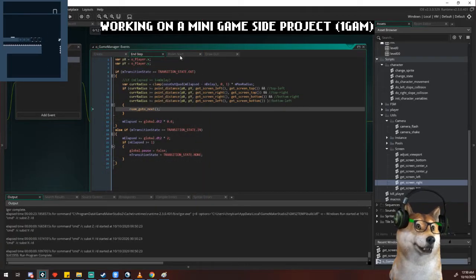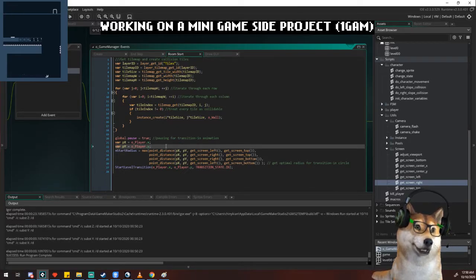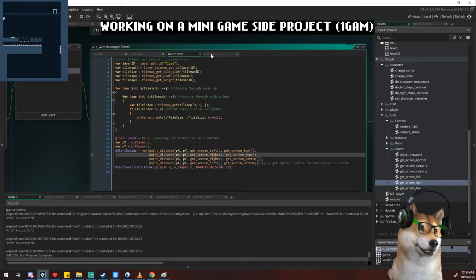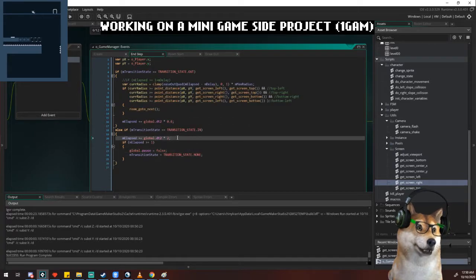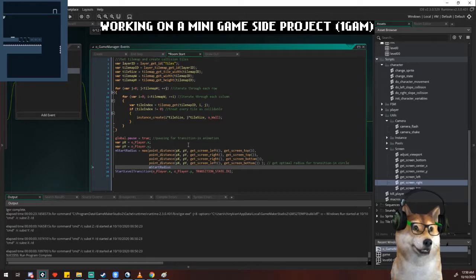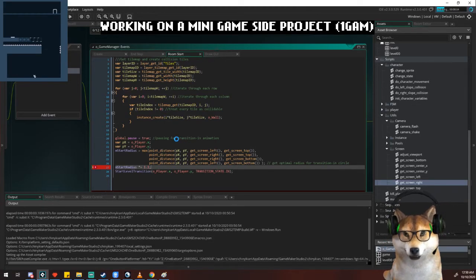Let's make it slightly bigger. Hang on, let me think. Let's make it slightly bigger. Where is it again? From start. Times equals to 1.1. Okay.